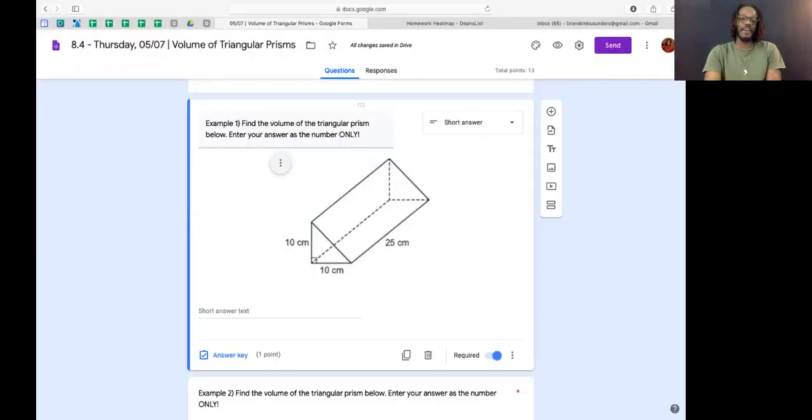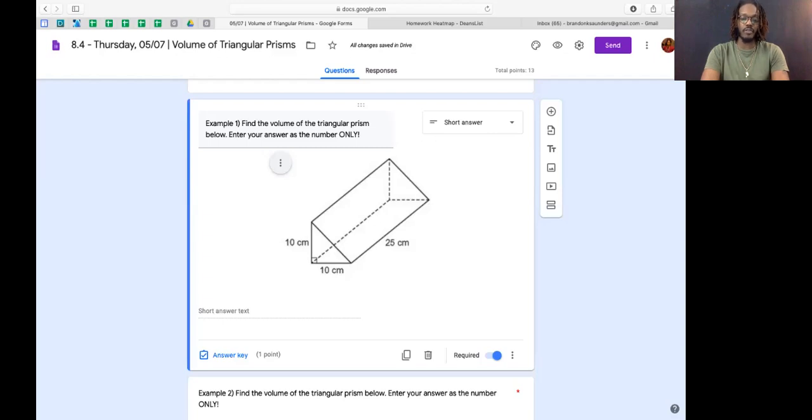And let's get into it. So, we are now finding the volume for triangular prisms. If you all haven't noticed, triangular prisms are like what happened when you cut a rectangular prism in half. That's the way you have to think about it. So the same ways that you would find the volume for a rectangular prism, you do that for a triangular prism, but then you have to cut it in half. That's the major difference. That's the thing that a lot of you all were missing when we had this a few weeks ago, is that you just were not doing this type of cutting it in half, which is a good problem because that means it's a really easy problem to fix.